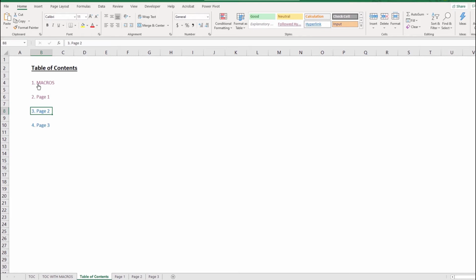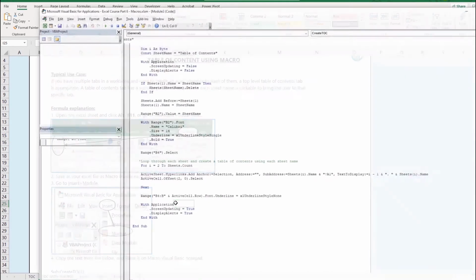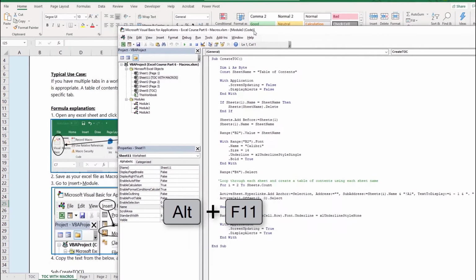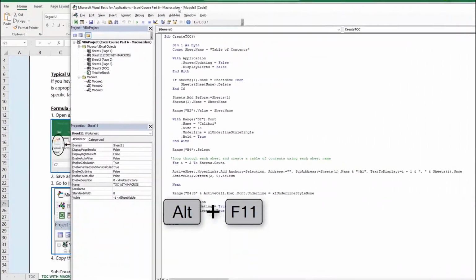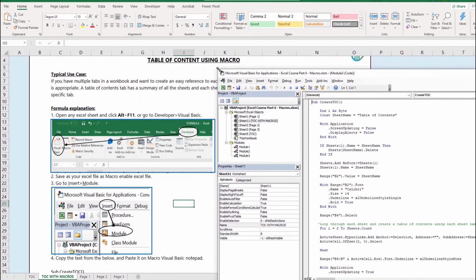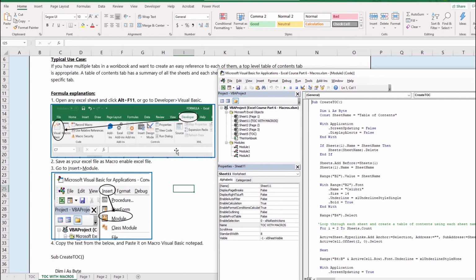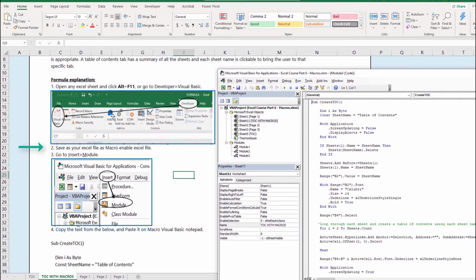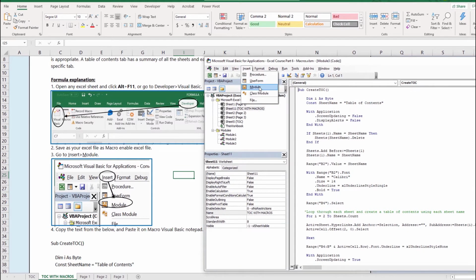The way in which you want to set up a macro is by first hitting Alt F11. That opens up the Visual Basic Developer tool. The next thing that you have to do is save your Excel file as a macro-enabled Excel file. Then you want to click on the Insert button within the Visual Basic for Applications, and then click on Module.